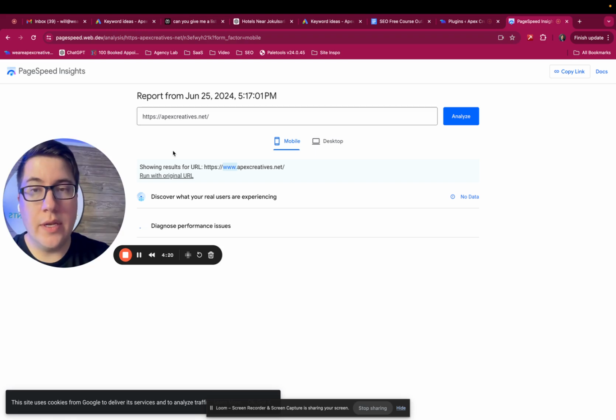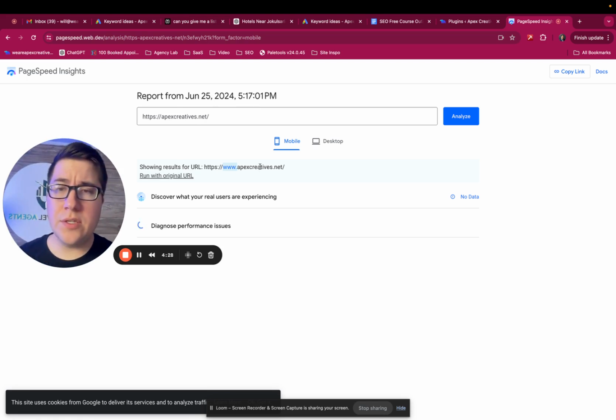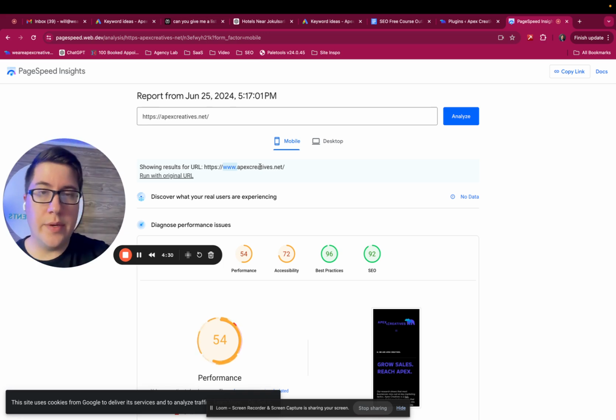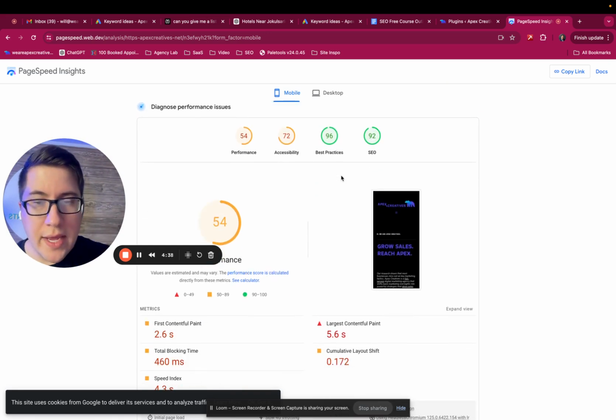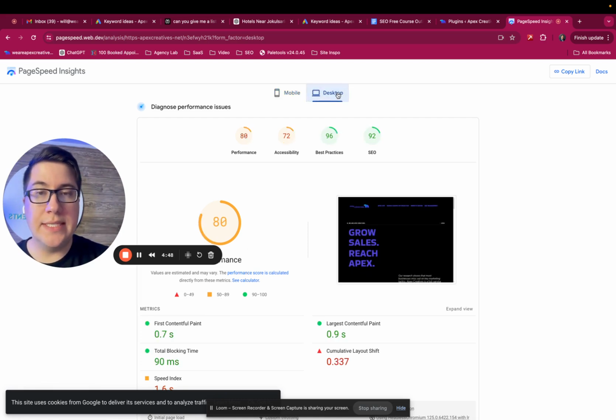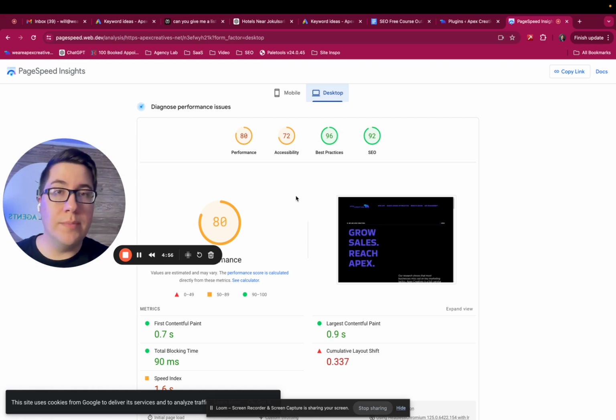Let's see if it's done loading yet. It's not quite done. You can see it's still the URL, and you can still see that it's only a few minutes ago. So it is still loading the performance issues. All right, there we go. This is on mobile. It went from essentially an A grade to technically an F grade. It's not quite there in the Google sense of being an F rating. It's still in the very low tier of okay, but it's verging on very bad. On the desktop side of things, my 100% went all the way down to 80. So you can see how much of an impact just a simple plugin can have on your website speed.